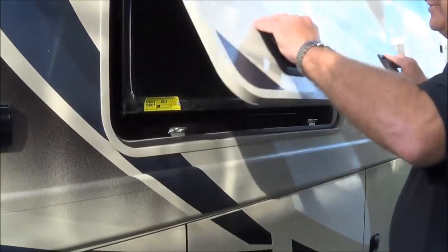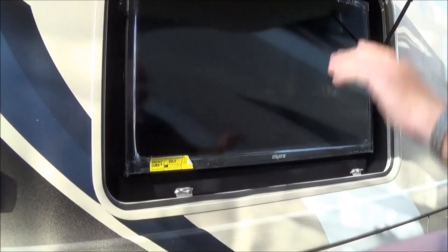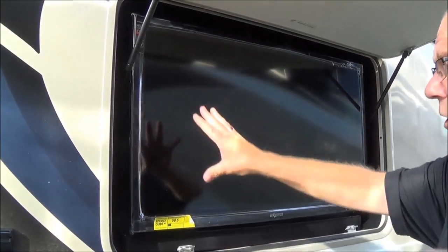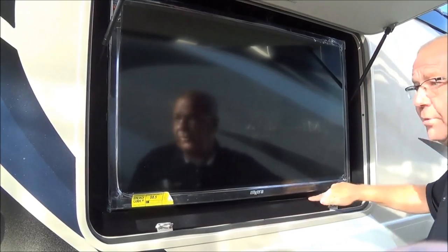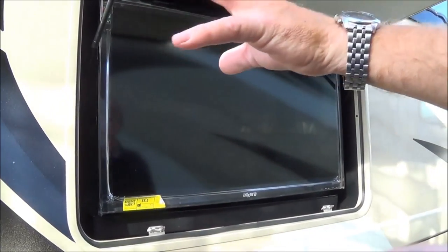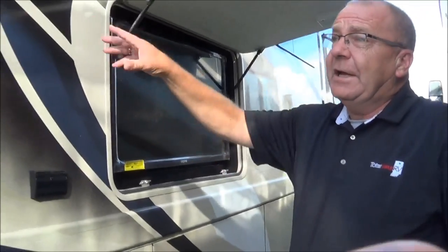Another nice thing they've done for 2019 is you got the outside entertainment center. They went to a 40-inch TV as opposed to a 32-inch TV, and you also have a sound bar right here. What you'll notice as you're looking at this coach, you might say, is there something missing if you've been looking at the Miramar for a while? You'll notice there is no speakers on the outside here. They've done two things. Eliminates them having to cut another hole into the sidewall, which could cause any issues, and that's why they've done the sound bar right here for you.